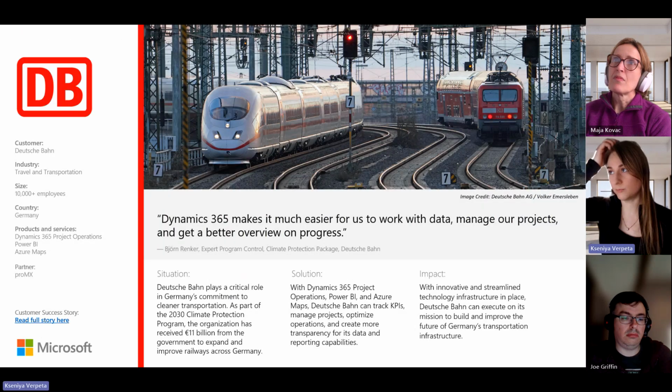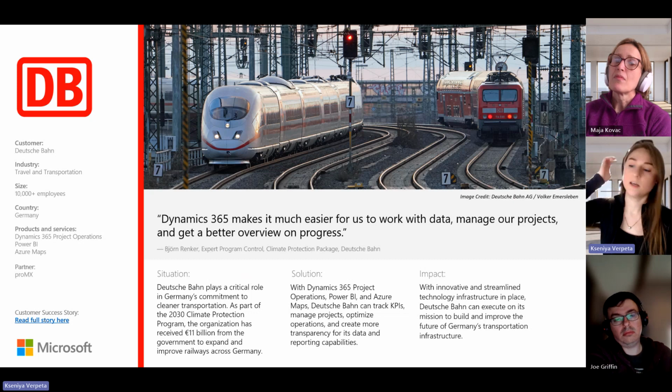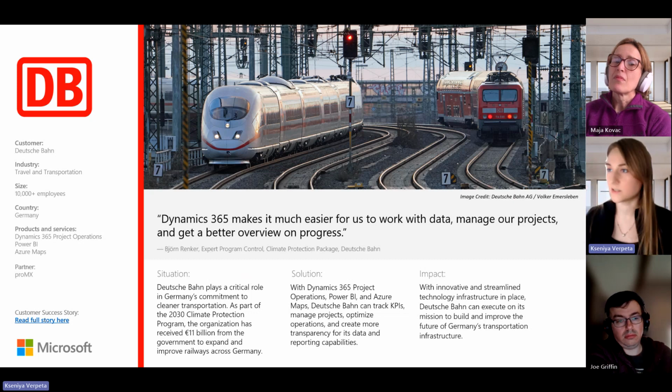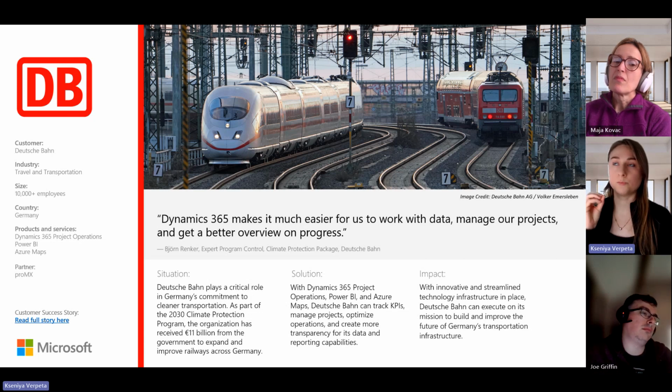From our biggest cases, we have a success story on the Microsoft website. It's something interesting. Deutsche Bahn participates in this climate protection program. They got 11 billion euros for this program, and they have a lot of portfolios, programs, and projects to manage.